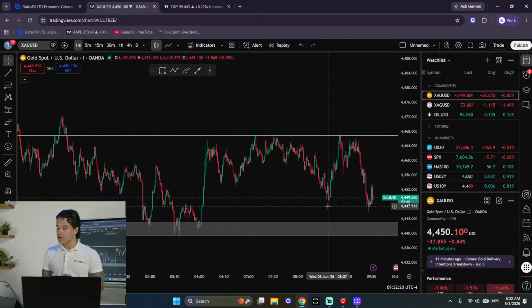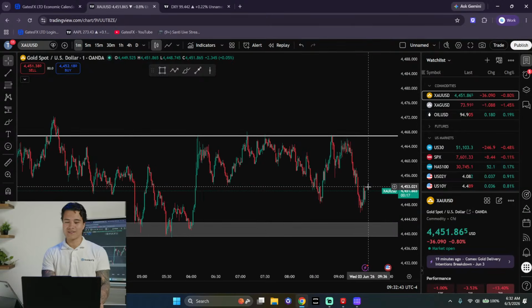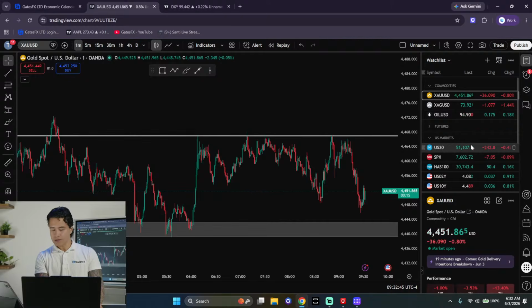Because you have daily in your favor, 4 hour in your favor, 1 hour is in your favor. Then you get lower time frame momentum in your favor as well. You have all confluences in your favor. Doesn't mean you're going to win the trade 100%. But it still has confluences in your favor. And what do we do here? We look for probabilities to take trades. That's what we are. We're probability trade takers. High probability trade takers. Makes sense? I hope that made sense.